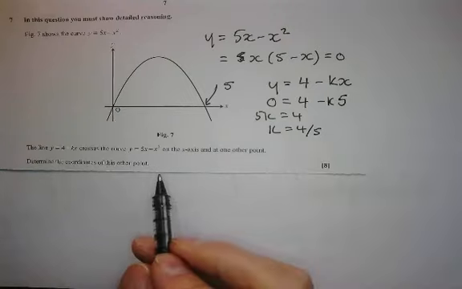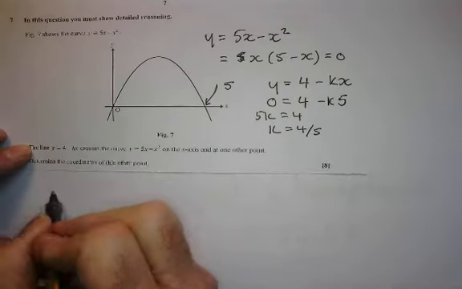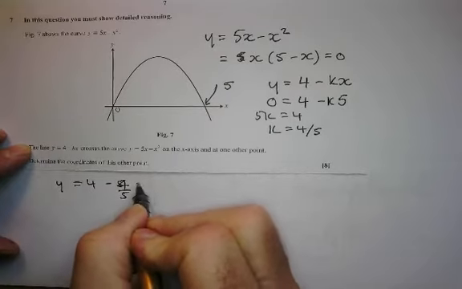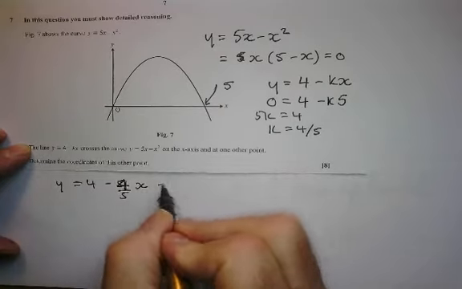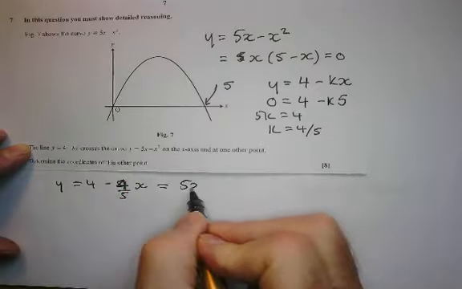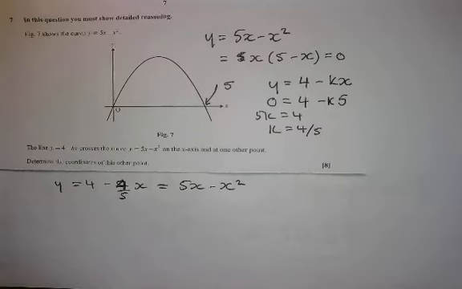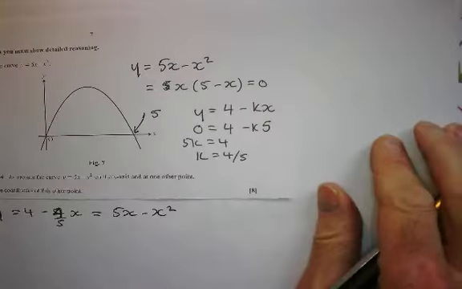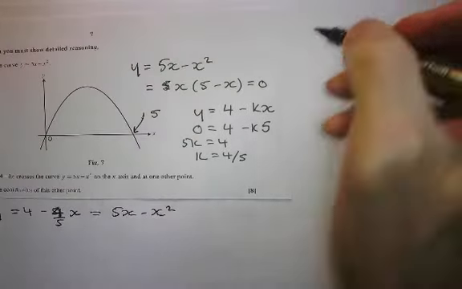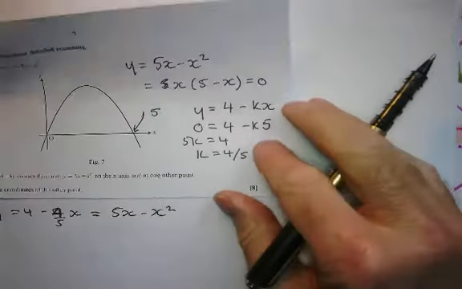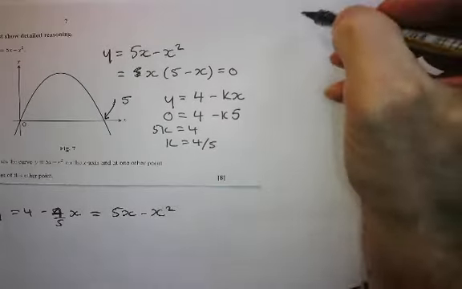And that's really useful because now I've got this equation, and it's going to be y equals 4 minus 4 over 5 x, and I know it's where it equals the curve and these 2 points. I actually already know one point it crosses, so that will help me out later, but now I've got a simultaneous equation here. So let me put it all up here and show you what I'm going to do and tidy it all up. I don't like to divide by 5, so what I'm going to do is times everything by 5, because I think that makes life a lot easier.